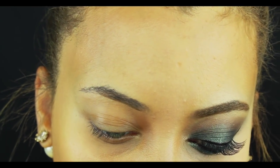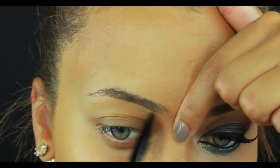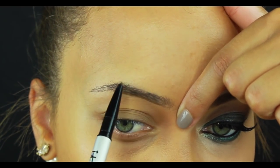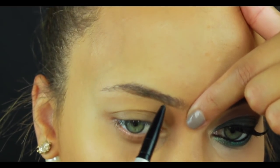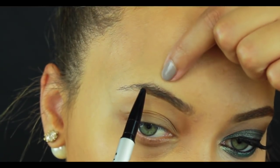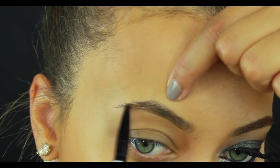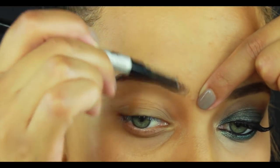Universal Brow Pencil. Oh, it's just the Universal shade. I thought it was like taupe or something. I got this in a gift bag, so this is what I've been using. I kind of switch it up with my brows, I switch it up with a lot of things, but lately I've been using this because it's automatic and it does also come with a brush at the end, which I love because I don't have to have two separate tools, you know? Does that make sense?